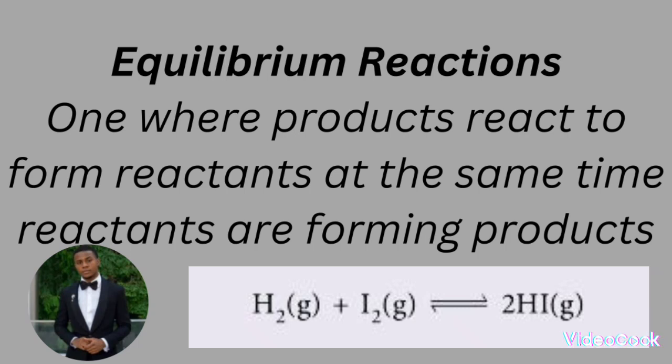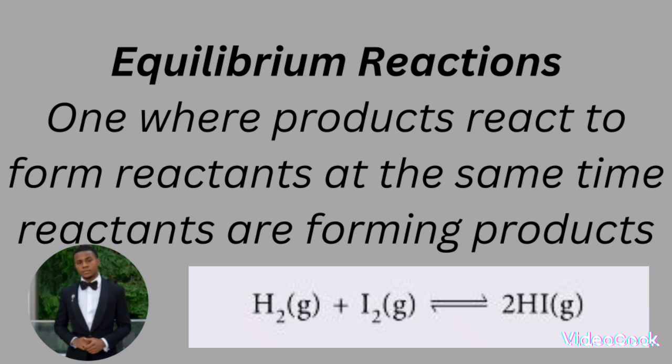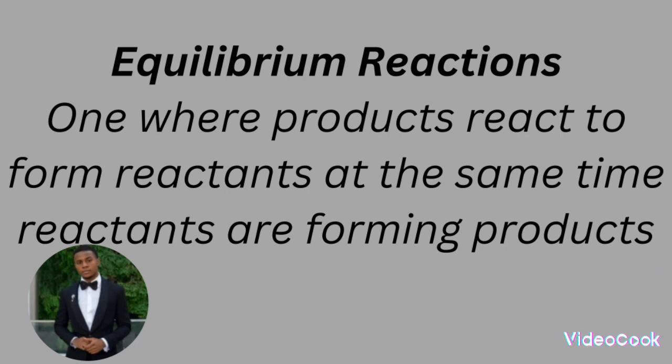completion. But as for this one, what is actually causing this is that at the exact same time as hydrogen and iodine are forming to give us hydrogen iodide, that hydrogen iodide is decomposing to give us our hydrogen and our iodine. So this is an example of a reversible reaction, but in this case, instead of happening at two different intervals, it happens at the exact same time, and we classify this type of reversible reactions as equilibrium reactions.